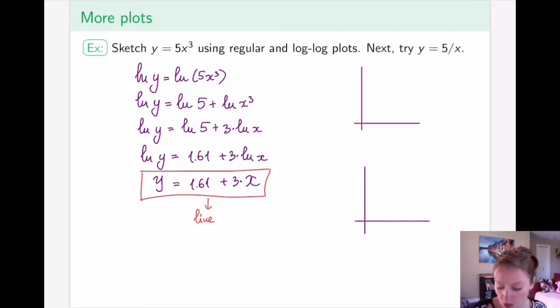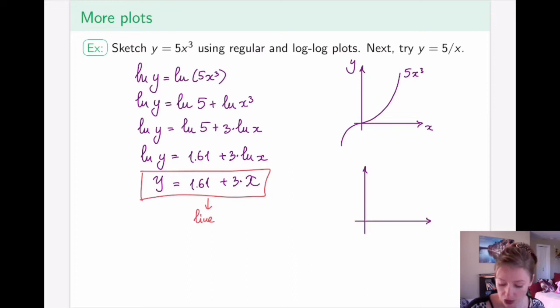I'm sketching them for mostly just positive values of x because these plots are extremely useful in applications and more or less are only used in applications where x stands for the number of something. For example, the number of confirmed COVID-19 cases. So that means that it will be a positive number and I only need to look for positive values. So if I sketch just x versus y, then I'm sketching the function y equals 5x cubed. 5 will simply stretch out my function, and 5x cubed otherwise looks like a familiar snaky curve.